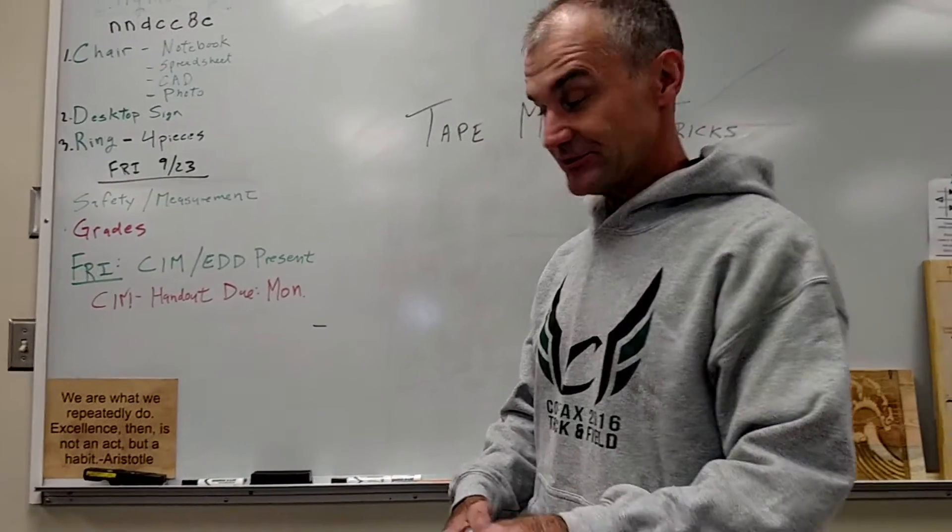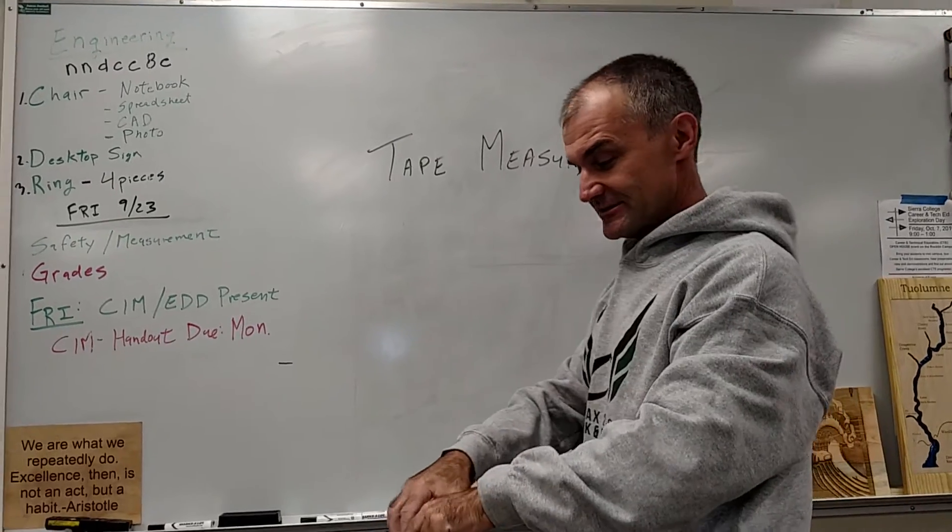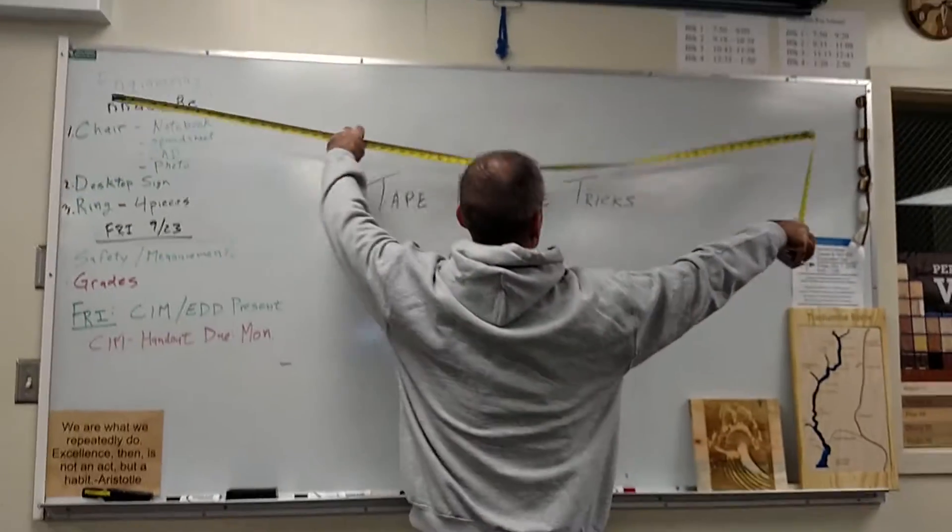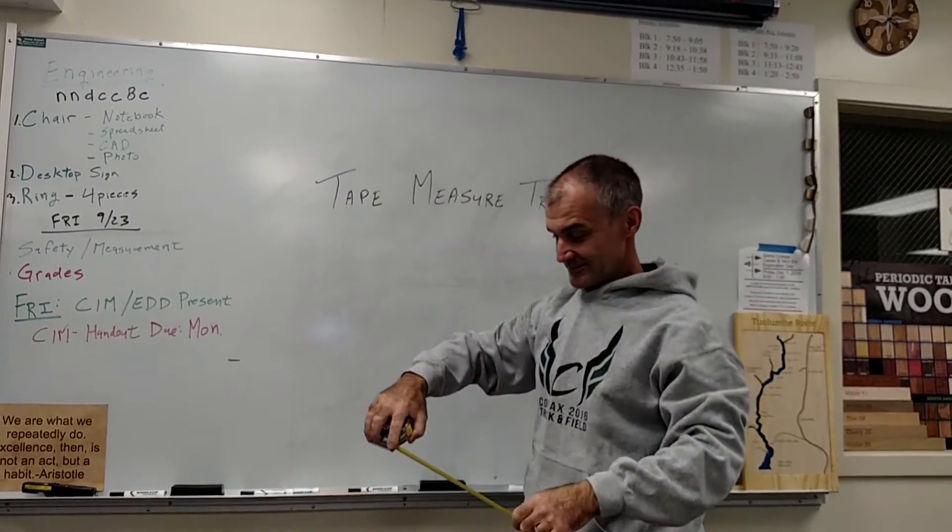Okay, here's my first cool trick. If you're trying to hold it out and measure a long distance like that pull-down projector, you just pull it a little bit, open it up with your knee, and you should be able to reach all the way up and get a long measurement that way. There's trick number one.